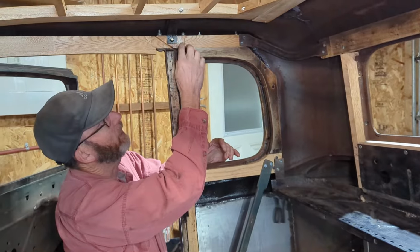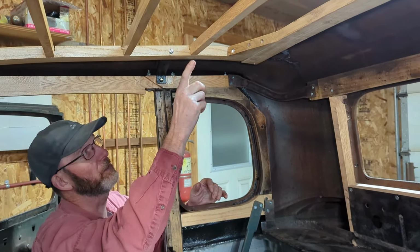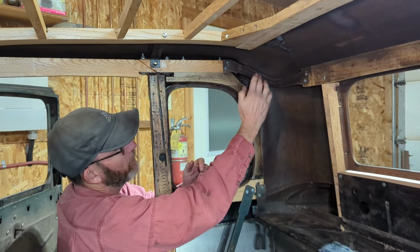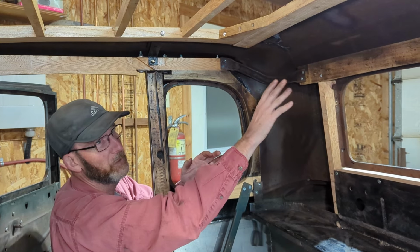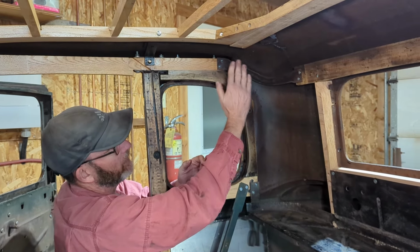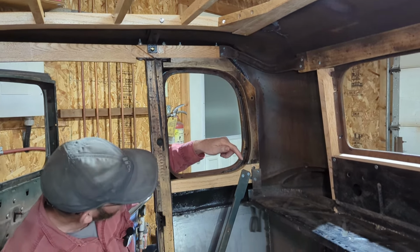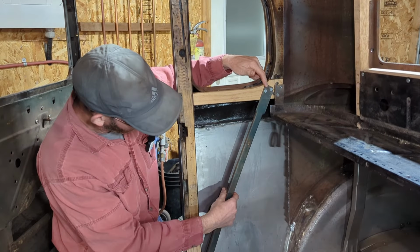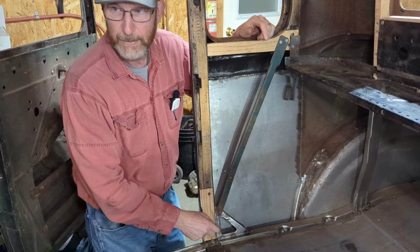There's a whole bunch of different brackets that go in here that kind of tie everything together. There's this bracket up top here that ties from the top of the B-pillar to the roof wood. That's in place on both sides. And then this piece across the back here is not really a structural piece. It has a little bit of a structural effect, but basically this piece here is actually for the upholstery to tack onto. The other one I had to attach was this main bracket here that goes from the bottom of the B-pillar up to the window wood.